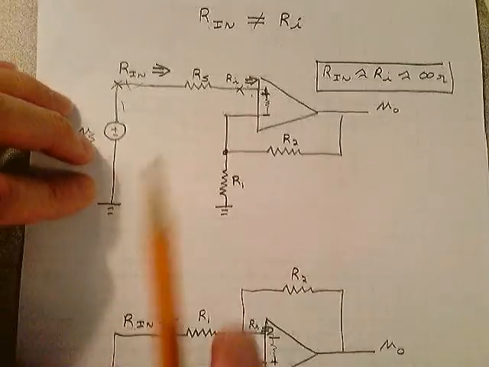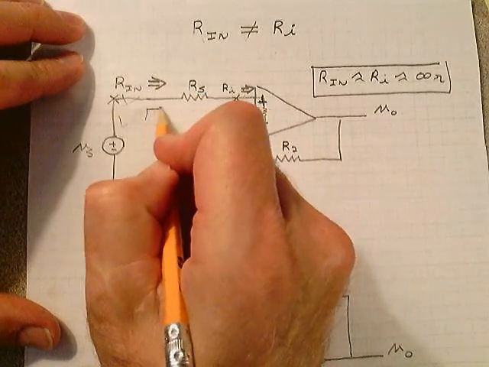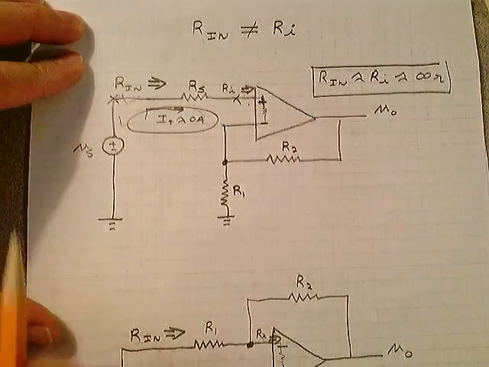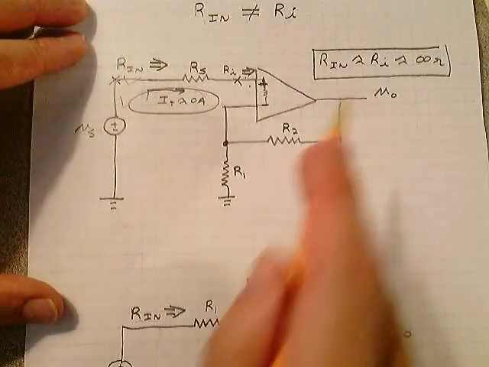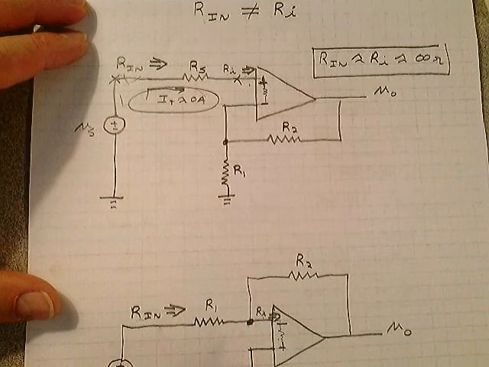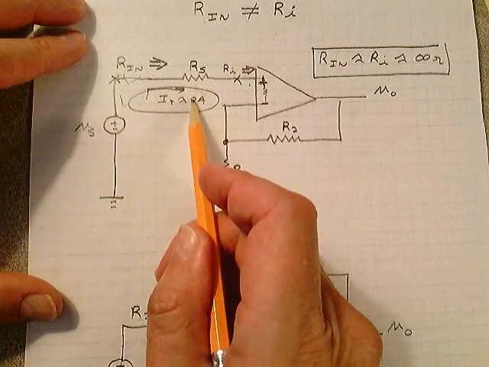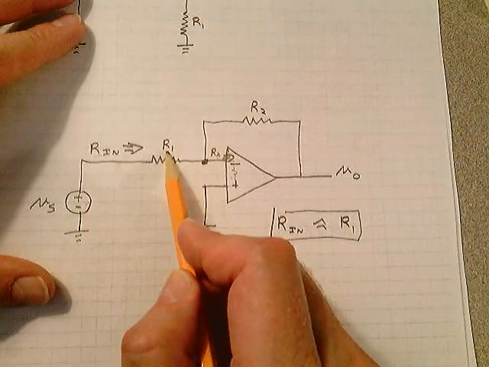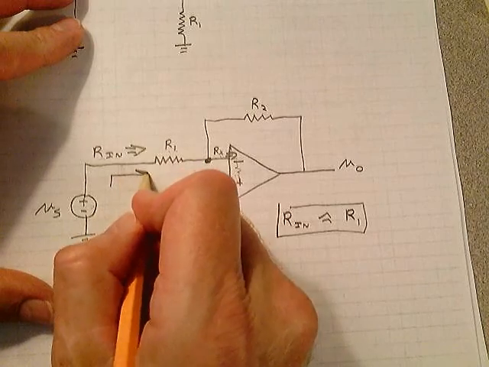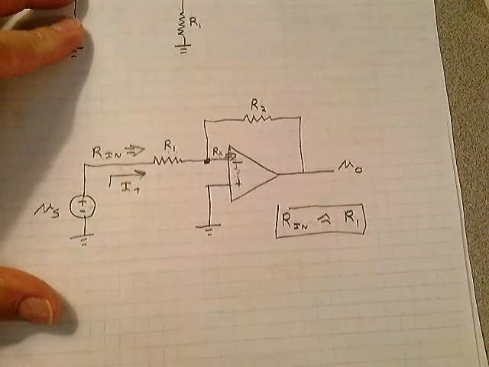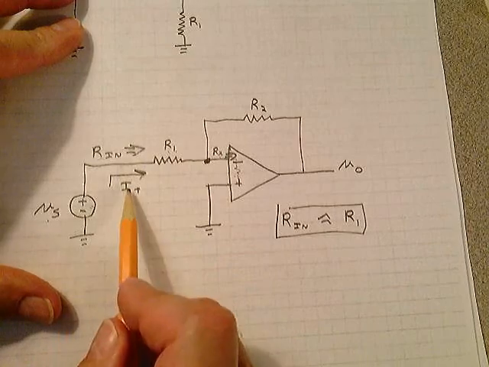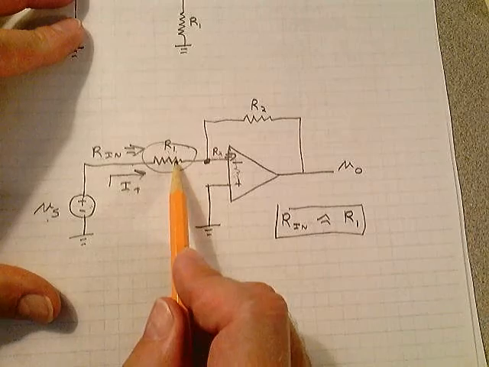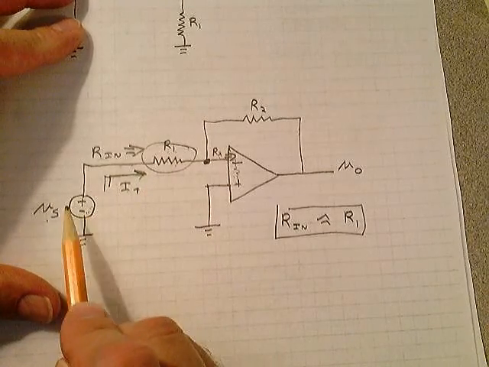What does that tell us? That tells us this circuit up here, that total current flowing in there is approximately equal to 0 amps. That's a really good thing. The circuit's still going to work with the voltages, but it draws negligible current from the source. Down here, if R1 is low, you can get significant current here, because it's just Vs divided by R1 to get the total current. You have to be careful with the value of R1. You want to make sure it's high enough not to pull too much current from the source and pull this voltage down.